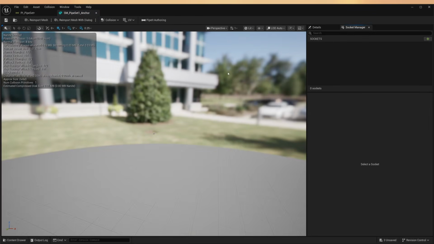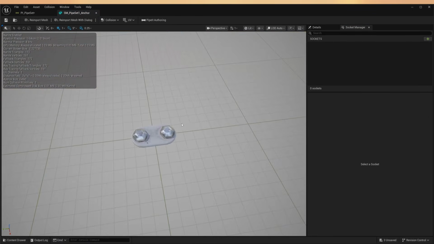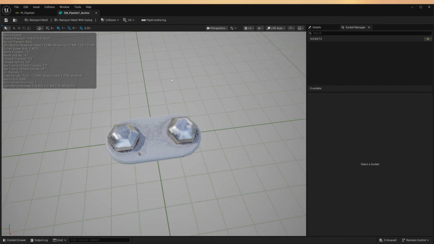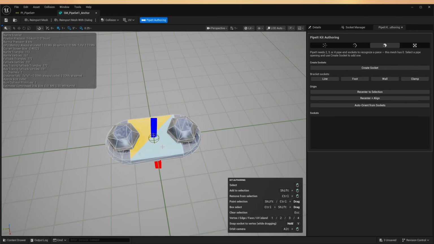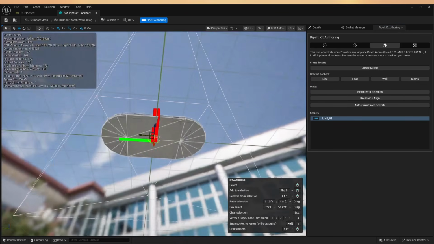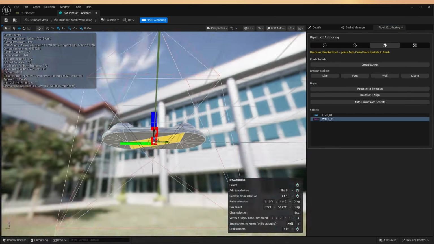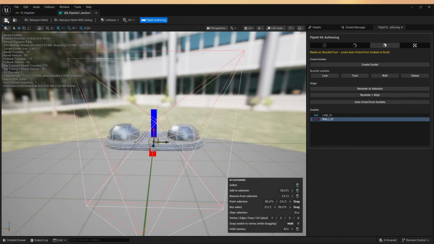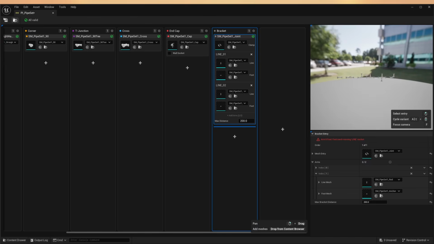Same thing, I'm going to enter it. And here I need the line and the wall. So I'm going to select these 2 faces, click line, and here I'm going to select wall, because it's pointing towards the wall. I'm going to save that. And here we go, this is set up. This max distance is the maximum distance at which the line will connect to a wall. So here, that's 2 meters.